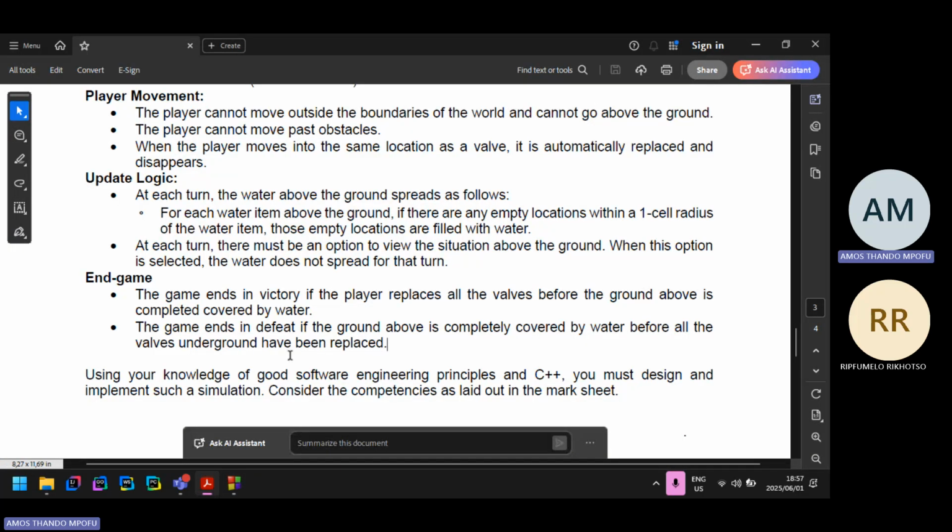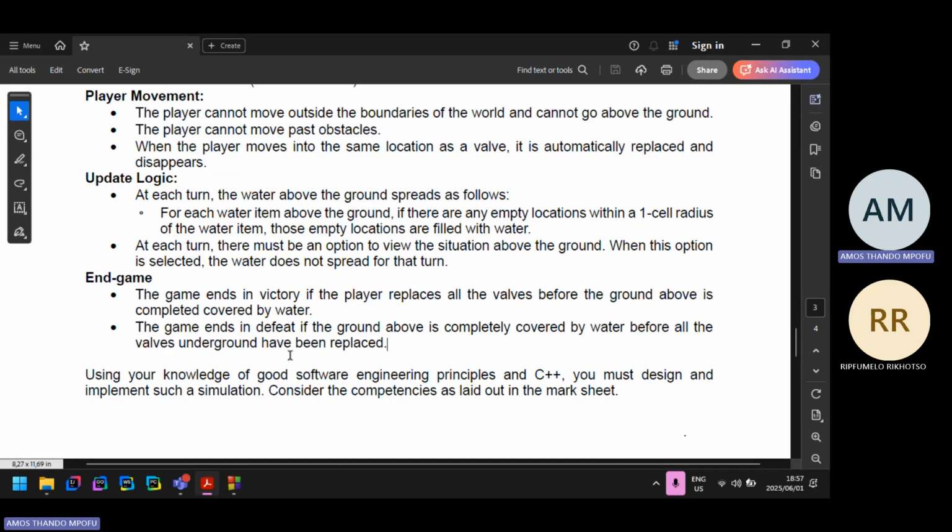So I'm thinking about it. Sometimes I think you can put the update logic in a function called update, and sometimes you might choose not to. I'm not sure what would be the difference, but I'm going to choose to use the function. I'm going to create a function called update.